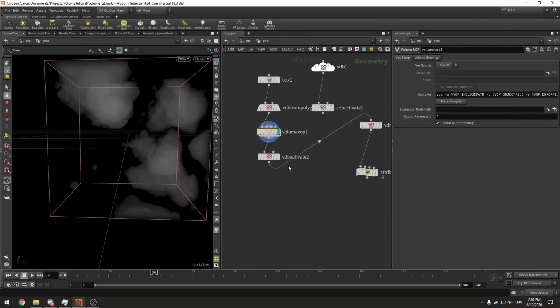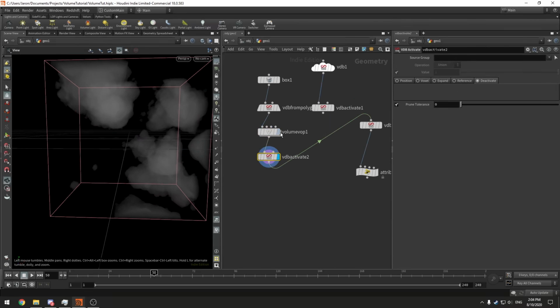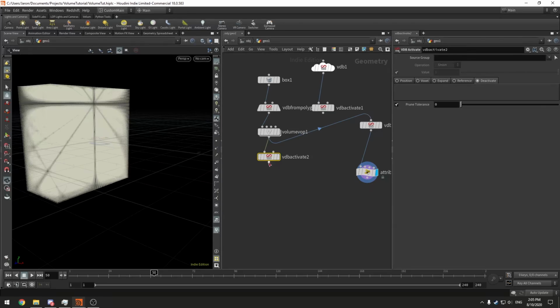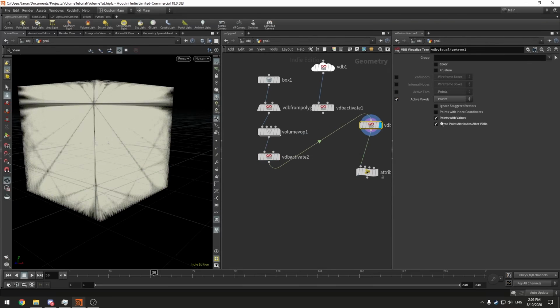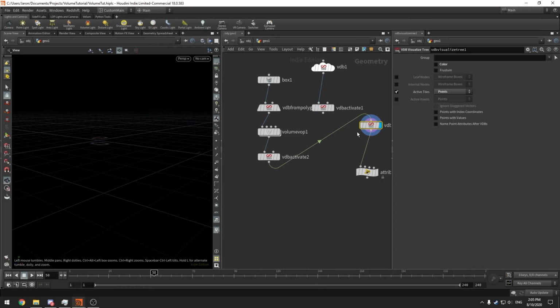Okay. Now if I go over to here and I visualize this, we can see it's still like that. But if I deactivate it now, what should happen is it should now deactivate all those active voxels. And I'm very curious as to why it's not doing that for some reason. So let's go with active tiles for now.